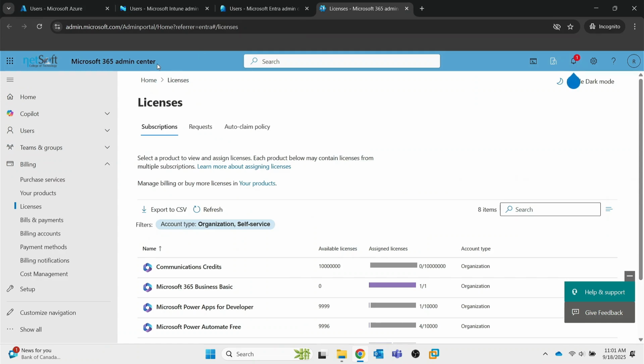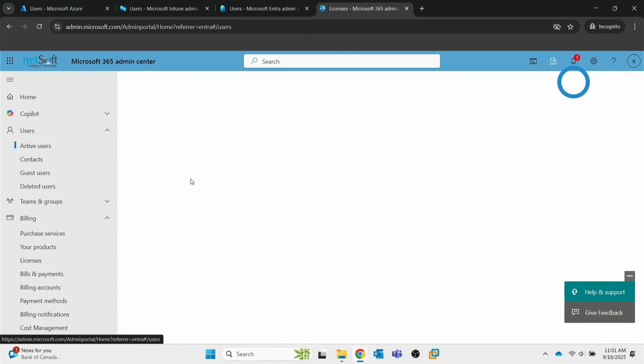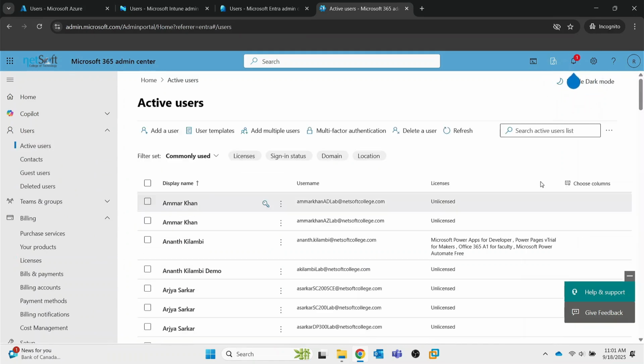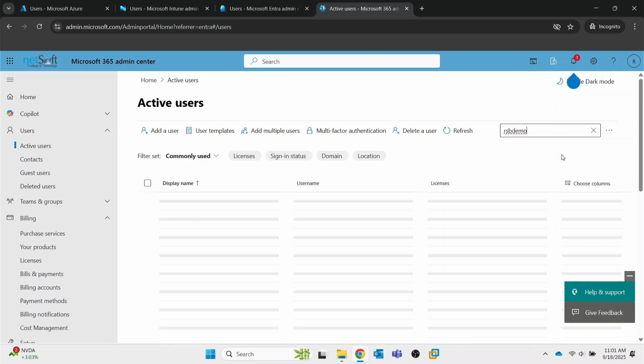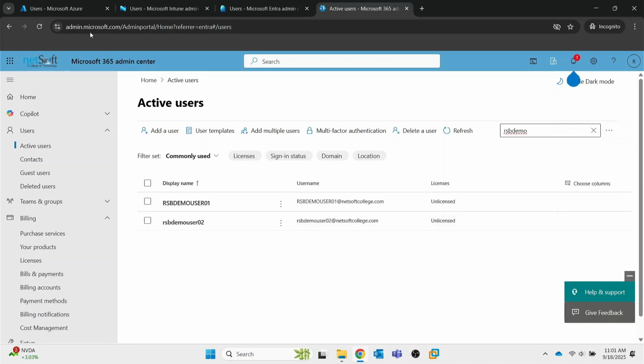Or you go to Microsoft 365 Admin Center, and then you go to users. And here you go. So, on top, as an umbrella for identity and access management solution, IAM solution, Microsoft uses Entra ID. Now, this Entra ID can be a part of multiple dashboards in multiple subservices. I hope it makes sense now.